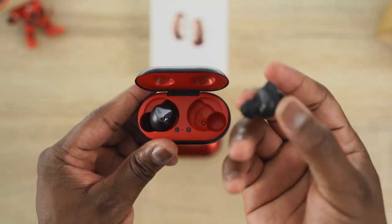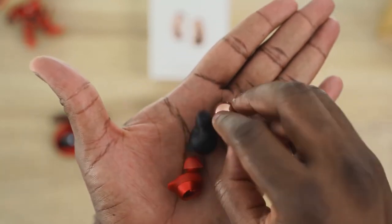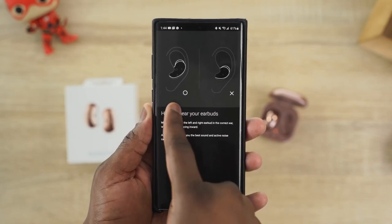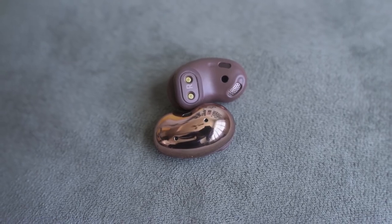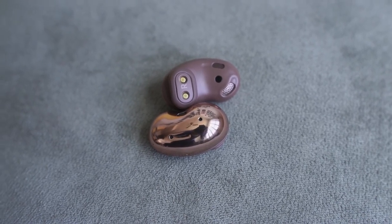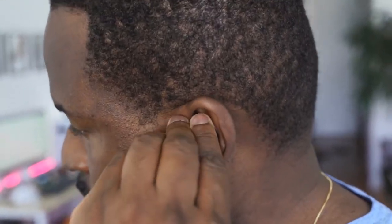The traditional buds have a complete full fit, which a lot of people like. These are a bit more semi-open back. Samsung has tutorials within the Gear app to show you the best way to fit them into your ears. Simply, when you take them out of the case, you look at the right and left indicators — that's where the wings are, which you can change to fit your ears properly. You put it in like so and boom, you're done.